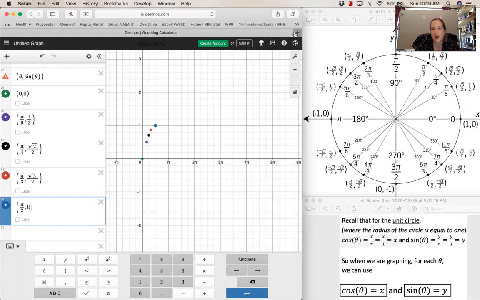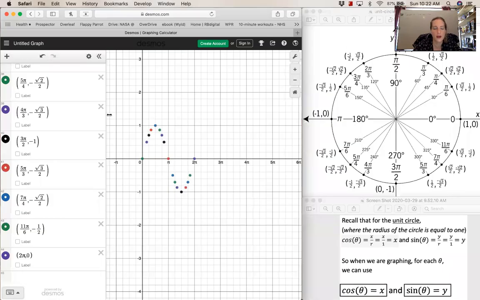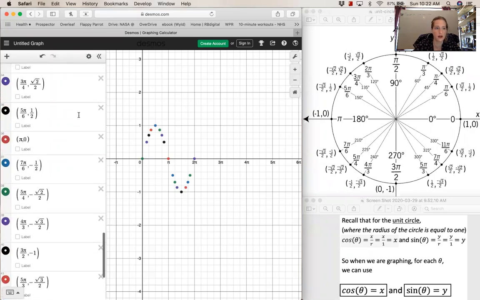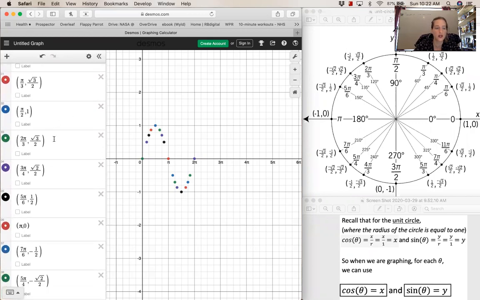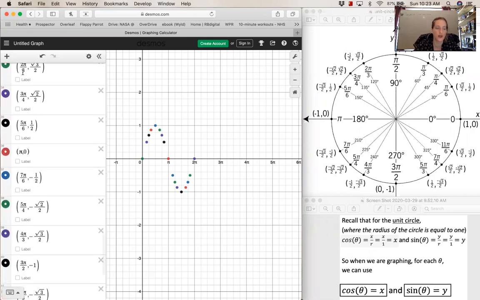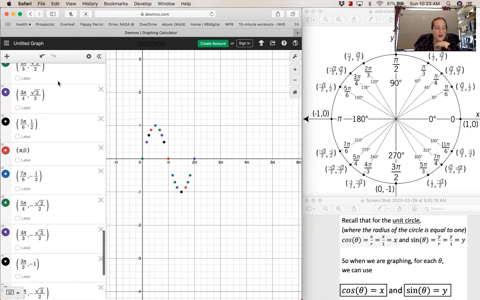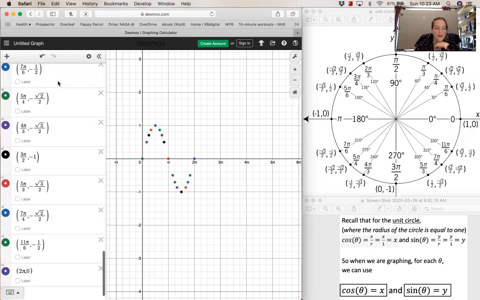So again, I'm going to pause the recording, put in the rest of the points for the rest of the unit circle, and we're going to get a picture of what our sine function looks like. Okay, so now I've plotted the rest of the points from our unit circle. You can see them here, right? So we had stopped here at the first quadrant, and so I've just put in the rest of them where theta is the first part of our ordered pair, and the second part is the value of sine at that value of theta.